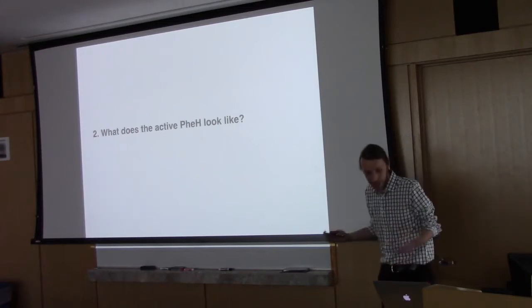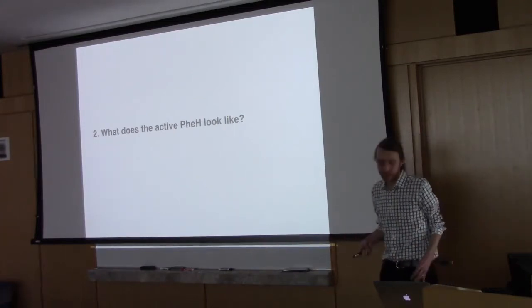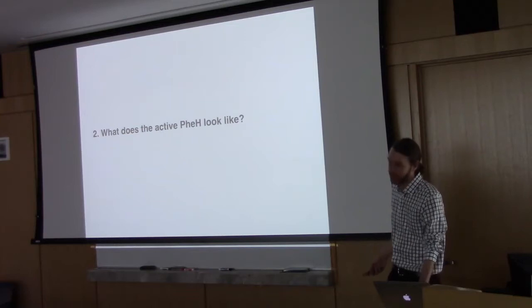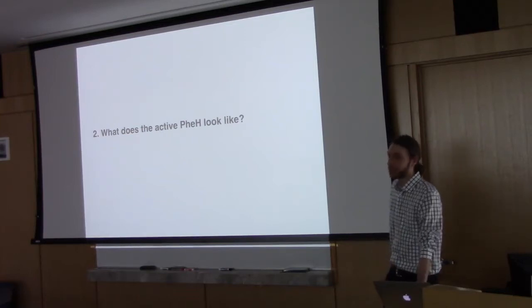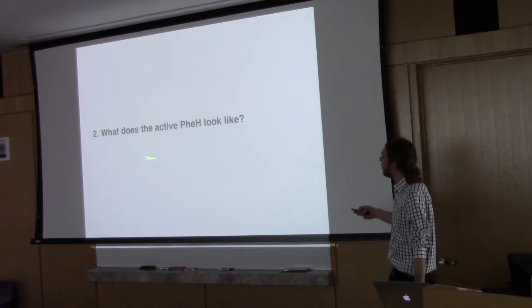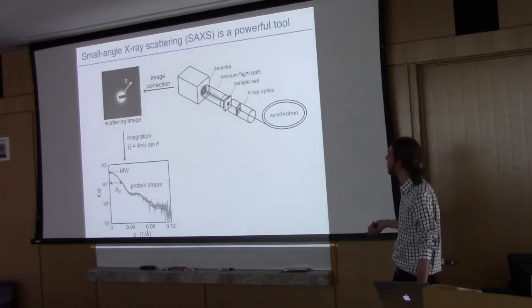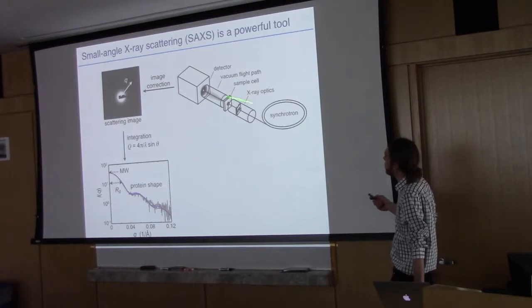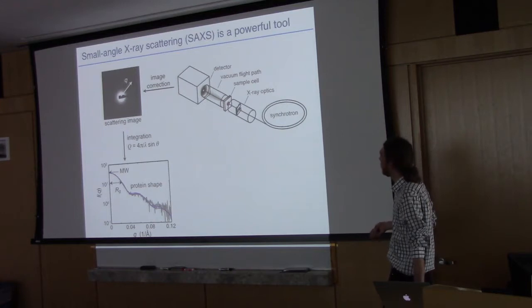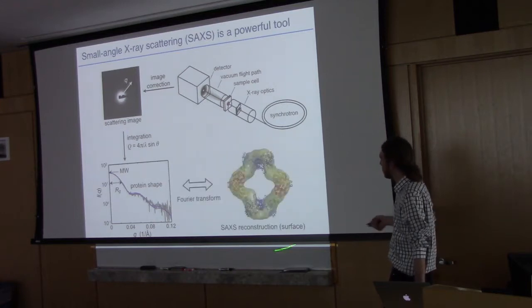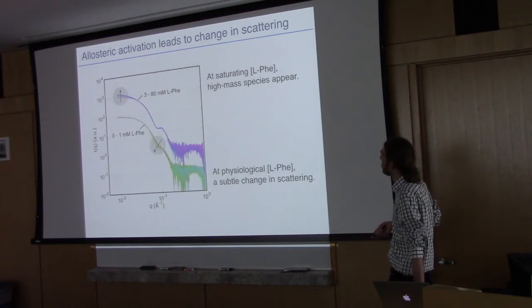Okay, so the next question was, what does the active pH look like? We couldn't get crystal structures of the active pH, despite, I think, 30 years of trying. So we turned to SAXS. As I hope you're convinced now, it's a really powerful technique for looking at things in solution. And you can get structures.